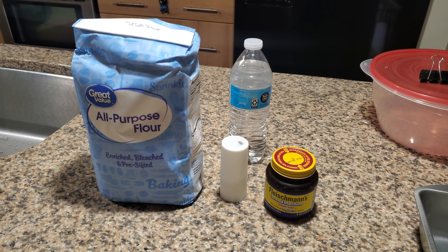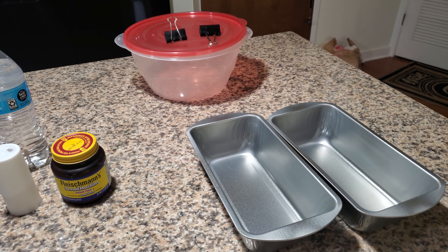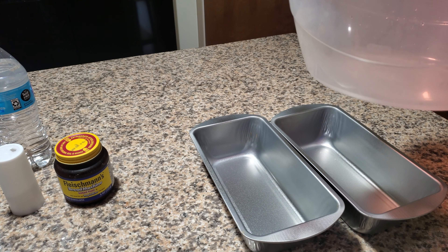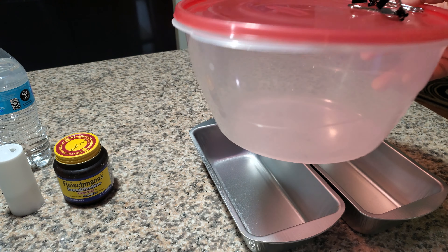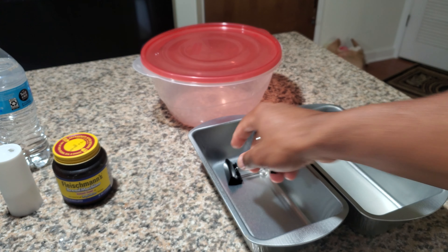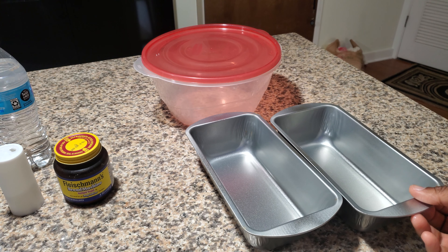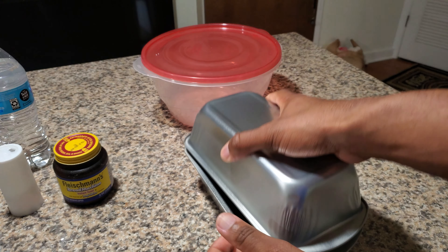For the equipment, you're gonna need a bowl that's large enough for the wad of dough you're gonna have. Here's a bowl — at the dollar store you get two of them for a dollar or something like that. I recommend using these clips because I don't have a Dutch oven or a pan with a lid I could throw in the oven, so I just double up on two pans.